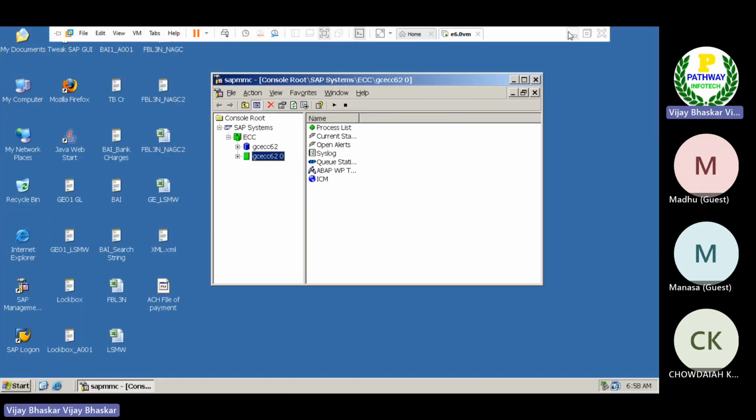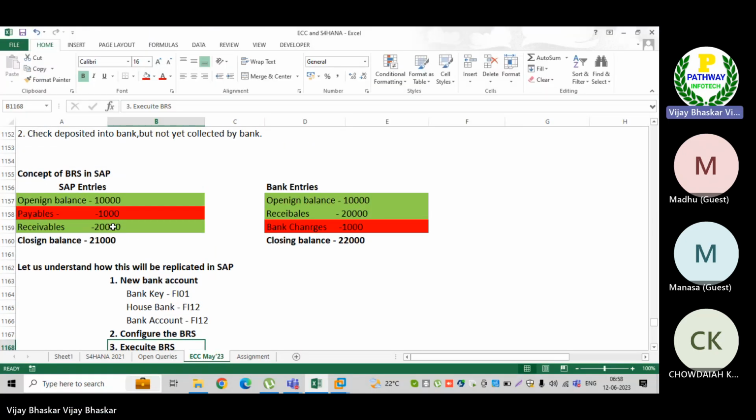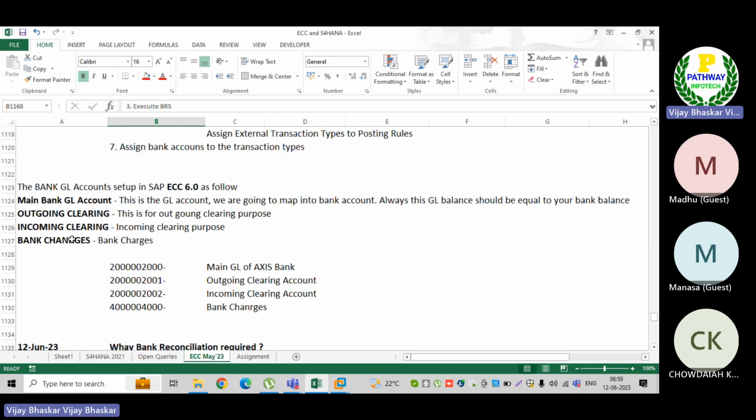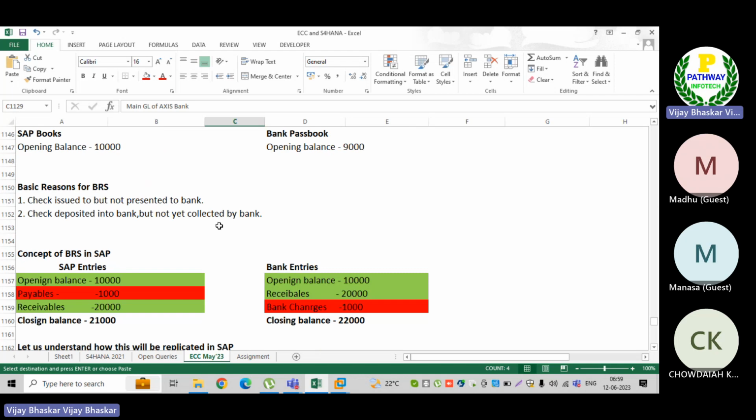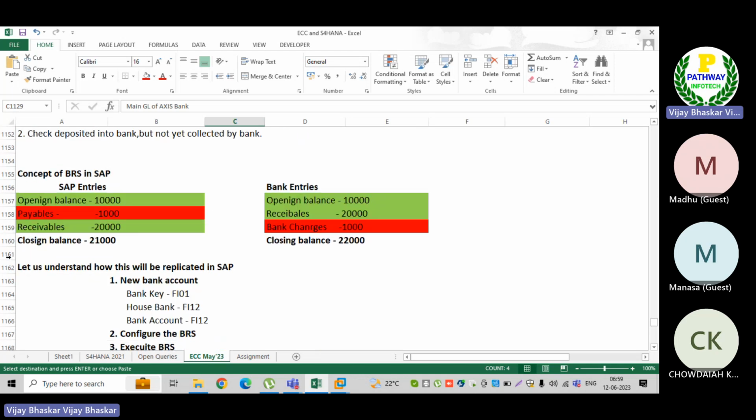As I have explained, we would require at least 3 or 4 GL accounts in order to perform the bank reconciliation.